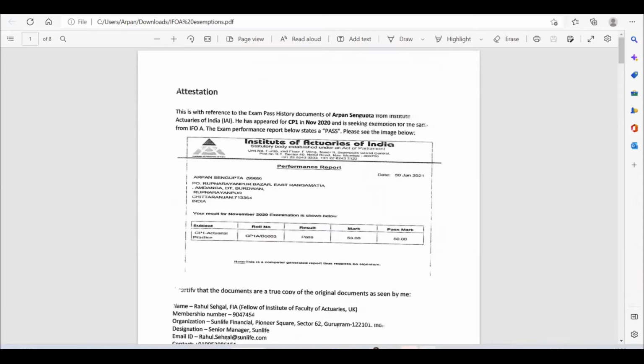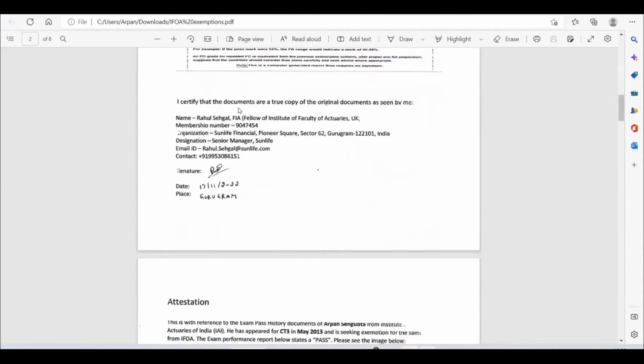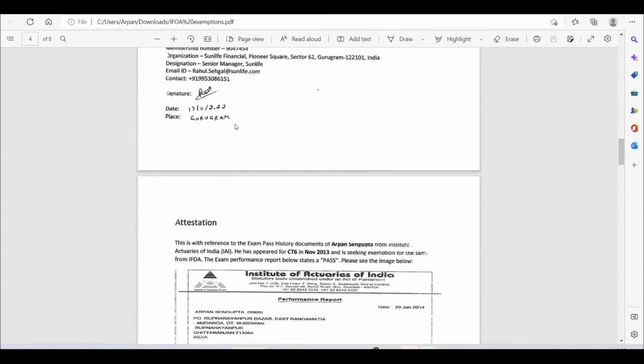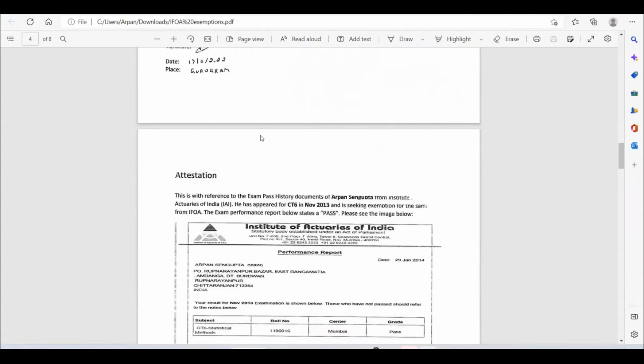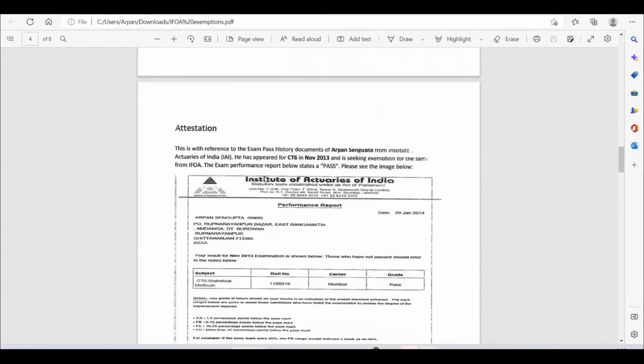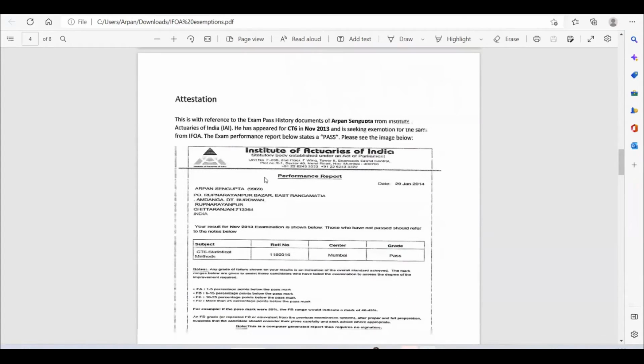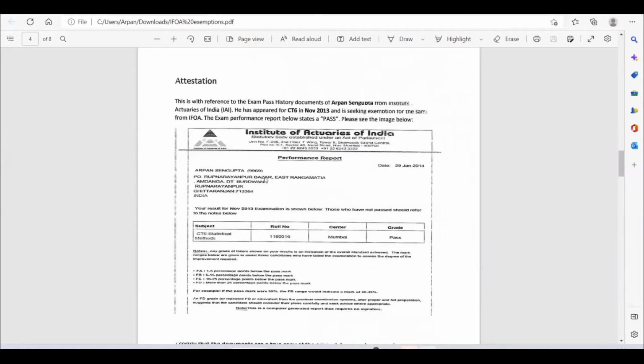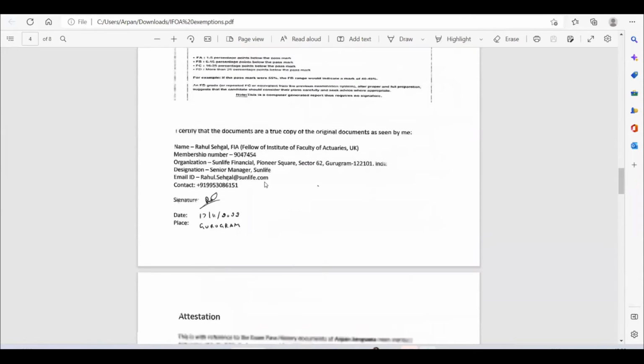So basically what I have done is I have combined all my exemptions. I have cleared most of my papers in India, so that's why I have to pay a huge exemption amount. If you are currently on a lower income, or you have to pay a reduced subscription, I think this is the right time for you to take the subscription. I missed the trick, should have done that long back. But yeah, this is how it is.